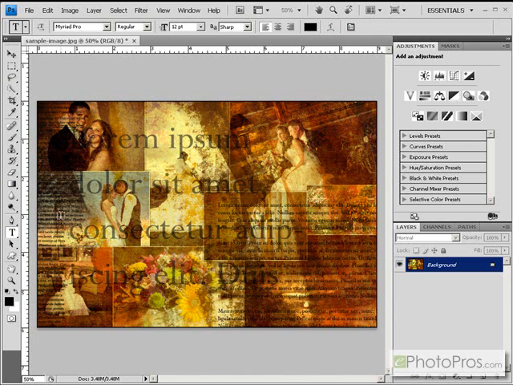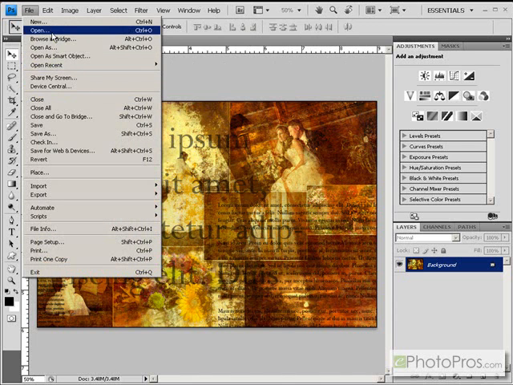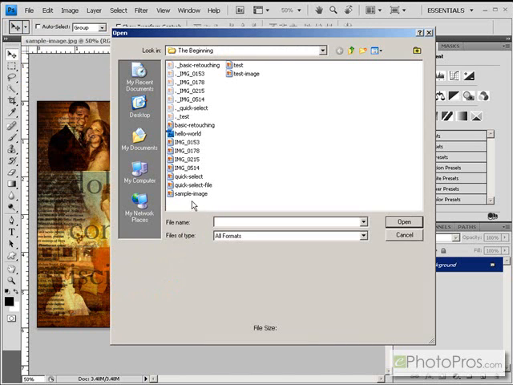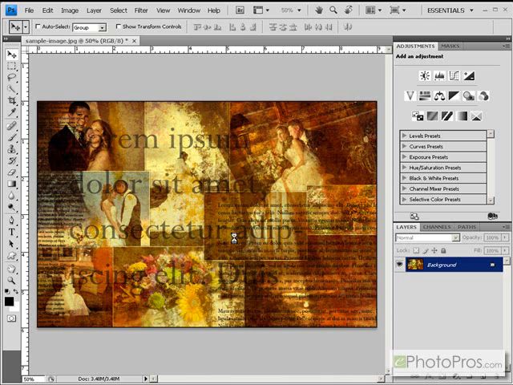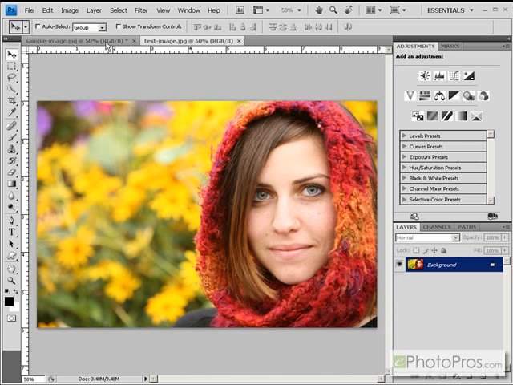I also mentioned in the previous video that new to CS4, we now have these windows that are tabbed windows. So they're basically docked inside of Photoshop. They're inside this window here, and they're tabbed. So if we open a different one, or multiple images rather, they open up in different tabbed windows.